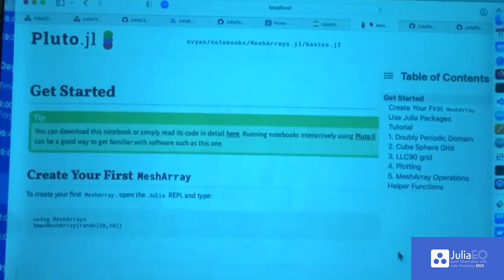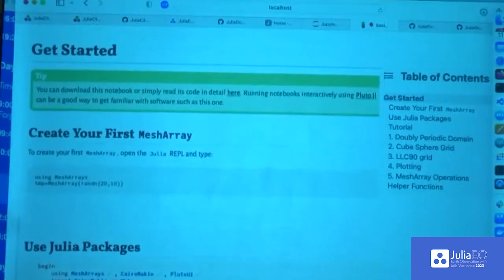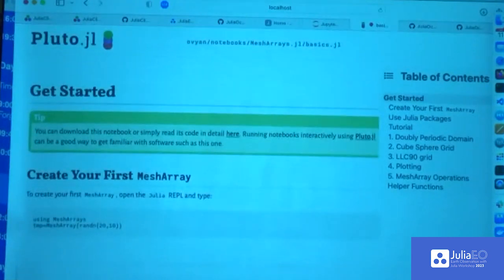But in our case, that would be for the modelers, but also for the satellite people, we start generally from a different grid that's more convenient to our needs. So I'm going to show you a little bit of the hoops that we jump through with this kind of complex model output. The point is not to worry about it. This MeshArrays package is there specifically to handle the kind of output I'm talking about.